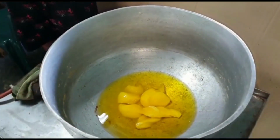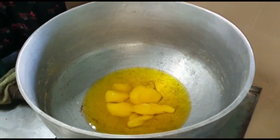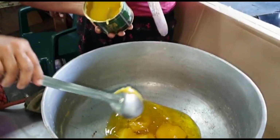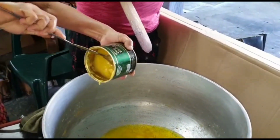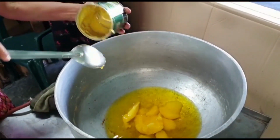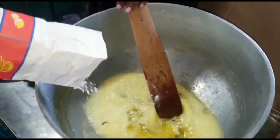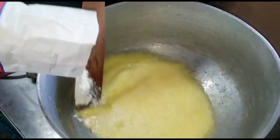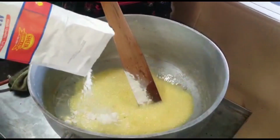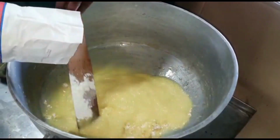Okay, guys, so similar process, different technique, right? And this is a bigger portion, right? This is not 2 pounds. How many pounds is this going to be? Approximately 3 pounds. So we'll see how it goes. Back at it again. And we add in some more flour, right? And the same motion I was using. Watch. Hey, you changed it now.